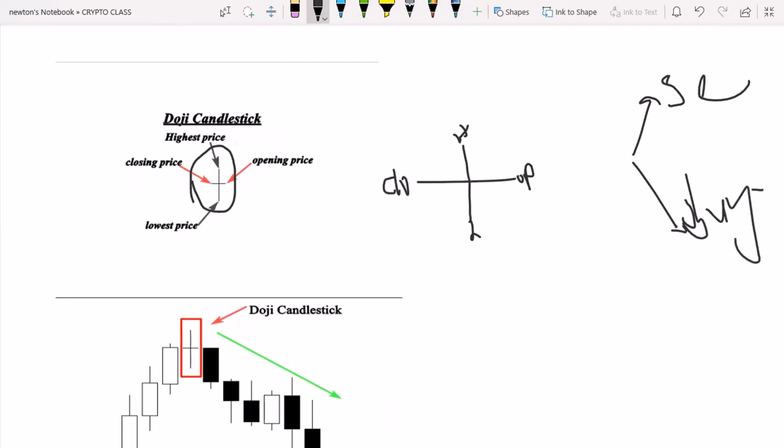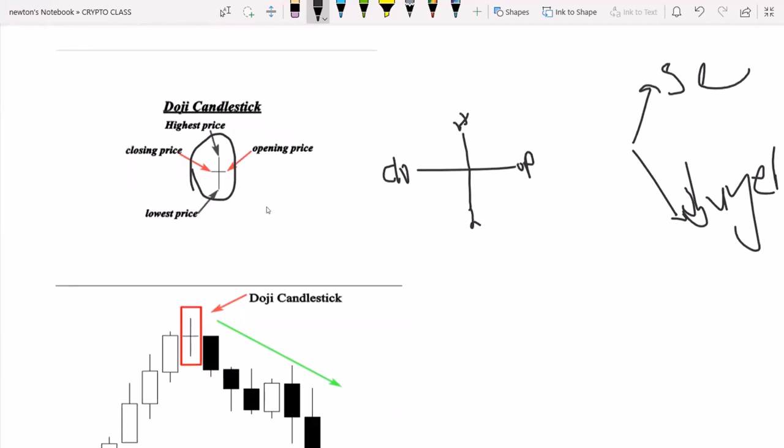By the time we begin to apply it to the market, and I tell you the implications of what this guy can do, you'll understand what I'm trying to say. But just take note that a doji is an indecisive candle. It opens where it closes; price closes where it opens from. And it signifies that buyers and sellers are currently unable to make a decision because there's a serious fight between the both of them. Hence it is referred to as an indecisive candle. So that's simply what a doji is.